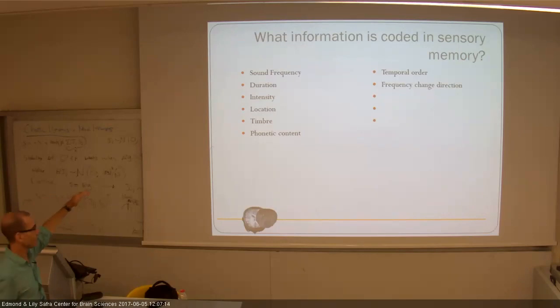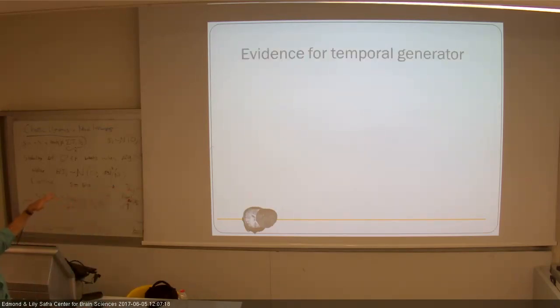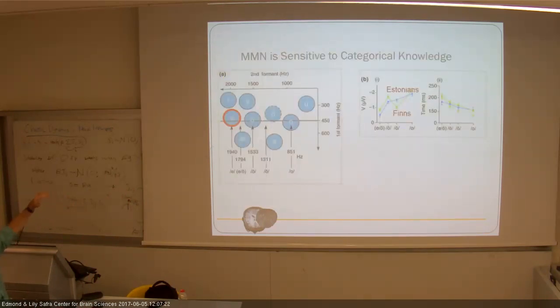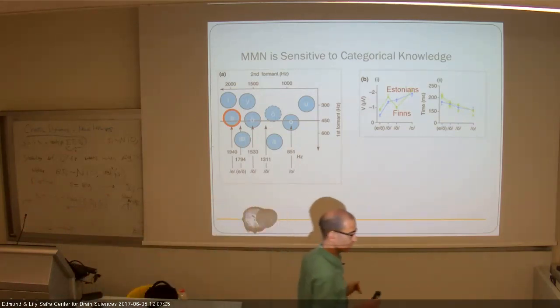But aside from these basic features of the sound, or not so basic features, I'll jump ahead here. There are examples of detecting regularity on a much higher level of processing. One nice example is the fact that over development we form categories of phonemes. As we learn our language, we learn that some utterances belong together to the same phoneme. So even though I pronounce my B in a certain way, and you pronounce the B in a slightly different way, we all know that it's the same letter, the same phoneme that we try to express, B.